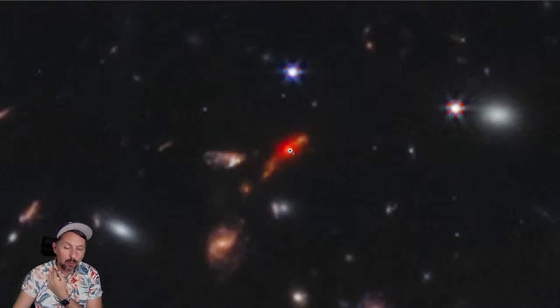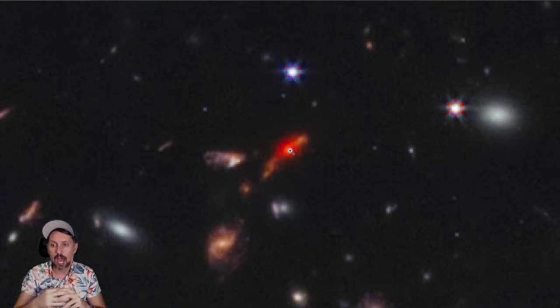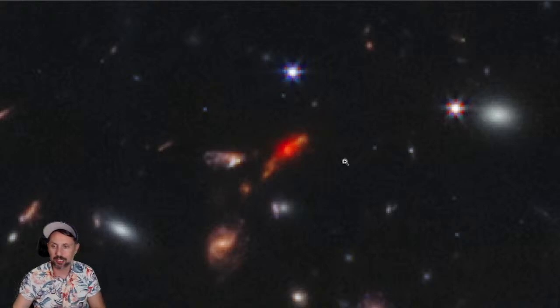And Feng Wu Sun, one of the folks here at U of A, identified this galaxy as being at about redshift 2 to 3, so maybe 9 billion light years distant, and it's just really, really dusty, which is very cool to see. I am pretty stoked about looking at this.